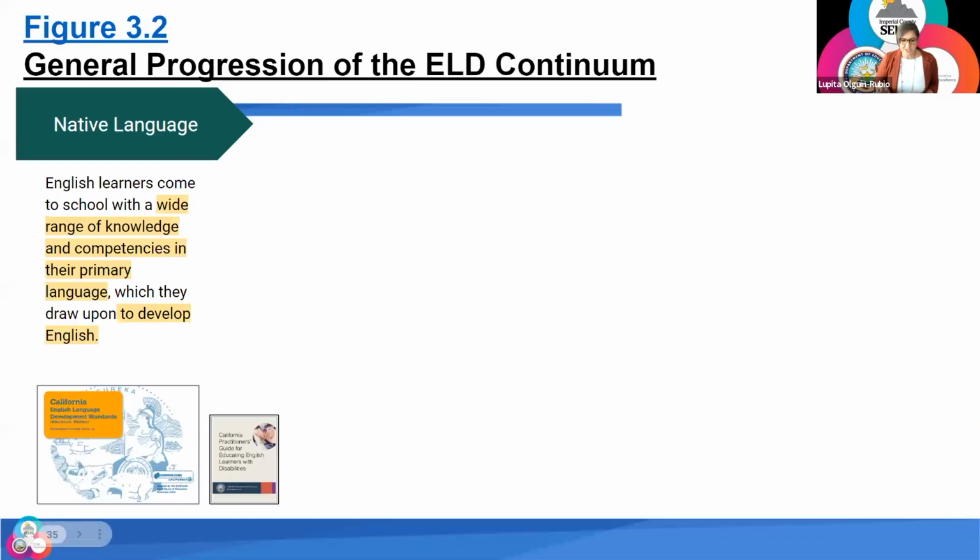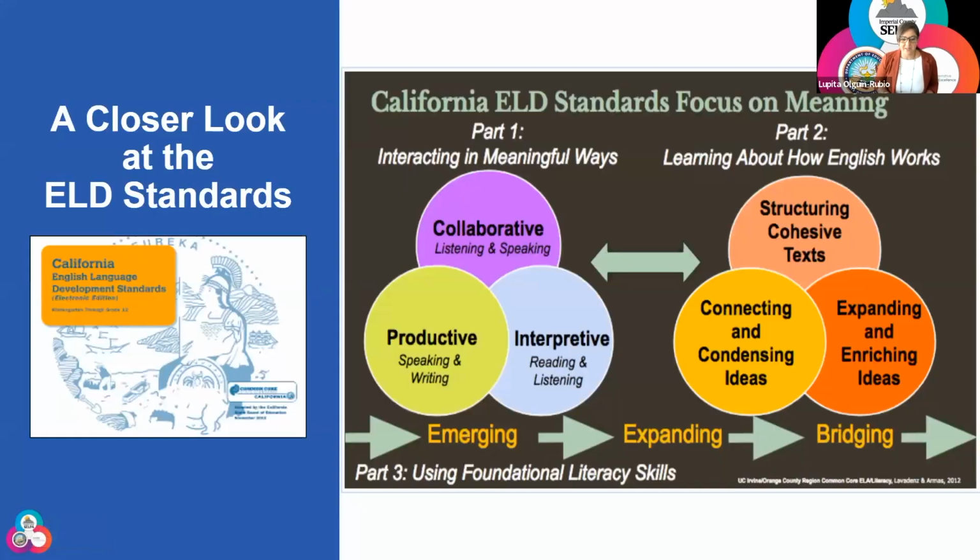And then still finishing off at the bottom of this graphic, we have the proficiency levels. The new ELD, I say new, but they're not really new. They were pushed out in 2012, but the ELD standards called for moving from 5 language proficiency levels to 3 language proficiency levels. And that's what you see here at the bottom of this graphic, the emerging, the expanding, and the bridging level. But I want you to take note of those arrows before, in the middle, and after each one of those proficiency levels, because they represent the progression of language and how language doesn't fit in a box.